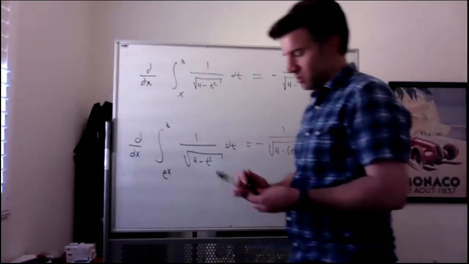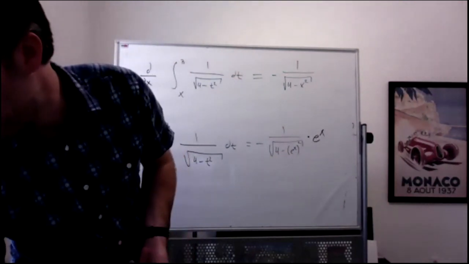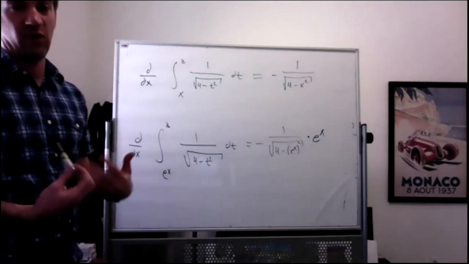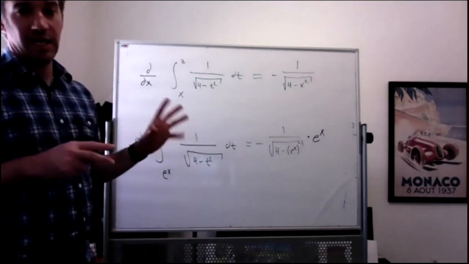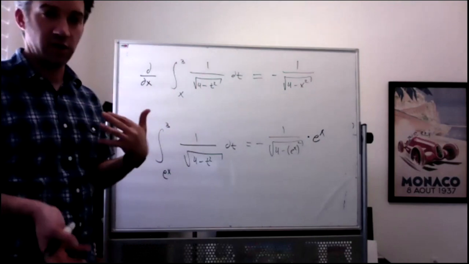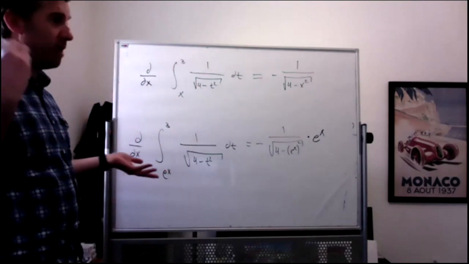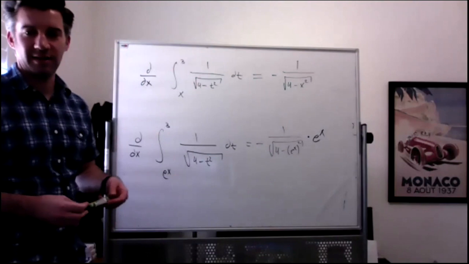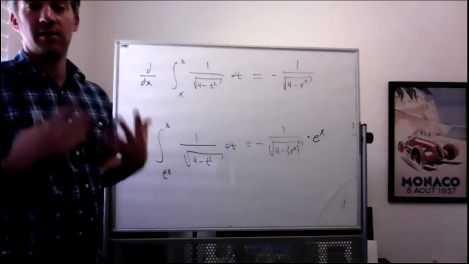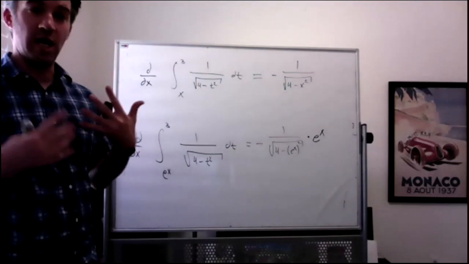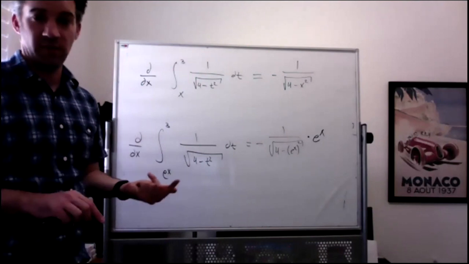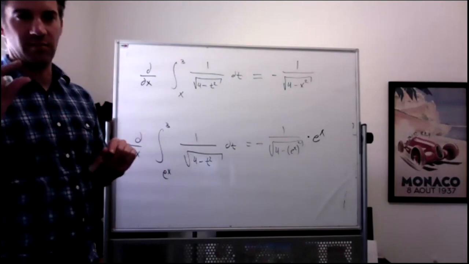And this is pretty much what there is to the fundamental theorem of calculus part 1. Take the derivative of the antiderivative and you get the function you started with. It is called the fundamental theorem of calculus because it's really spelling out the relationship between how differentiation and antidifferentiation work. You should embed in your soul the fact that antidifferentiation and differentiation are processes that undo each other. So if you differentiate and then antidifferentiate something, or you antidifferentiate and differentiate something, you're always going to end up at the same function you started with, with a minor exception.